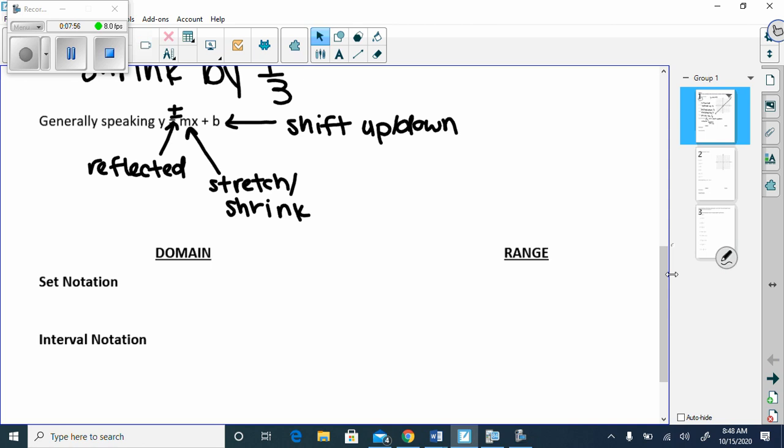Okay, so depending on where a number is, without ever even graphing it in your calculator, we should know what change is being made if we can remember what each piece means. So a negative is going to reflect it. A bigger number for m is going to stretch, but a smaller number like a fraction will shrink it. And depending on what this number is out here, positive or negative, it's going to shift the whole graph either up or down. Okay, and then it does ask for the domain and range given in set and interval notation.